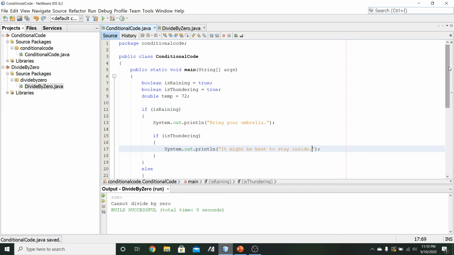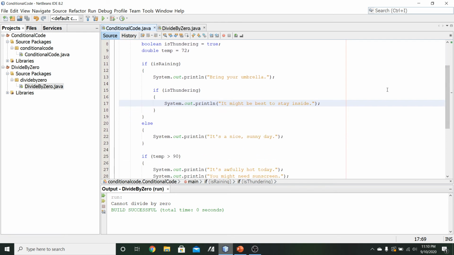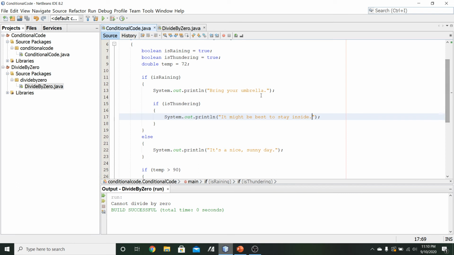So to make sure that we can keep track of what's going to be executed depending on certain conditions, it's pretty useful to include these curly braces. So we can see we've got our if statement right here. We can then check the curly braces right here to see everything that's inside of it. So this is all of the code that will be conditionally executed if is raining is true. So then inside of here, I can look through this code. We see another condition right here and this pair of curly braces that goes with it. So we're going to say if is thundering. If that's true, we're going to go ahead and execute all of the code that's between these curly braces. So that's going to be just this one line here with this print statement.